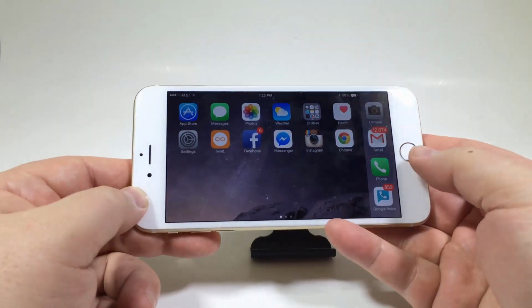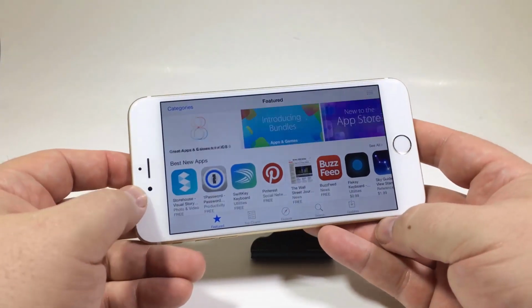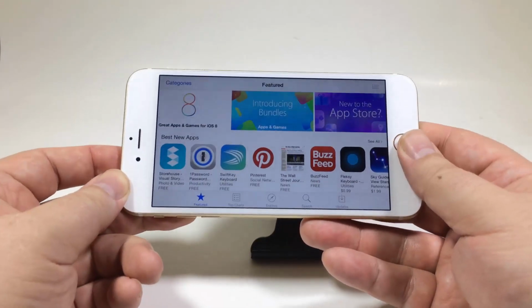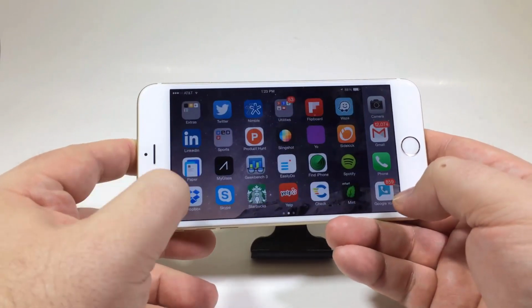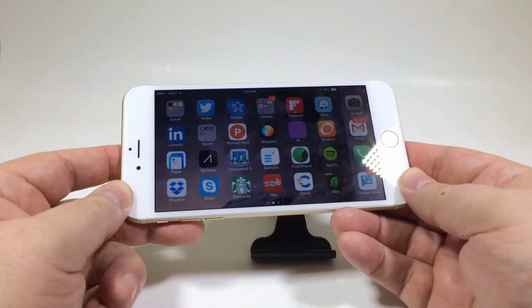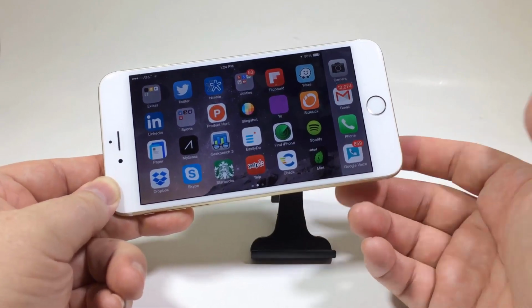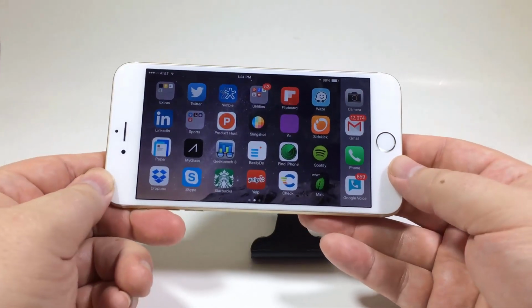Downloads seem to take maybe a little bit longer to download apps and install them than from the iPhone 5S. I don't feel that's a bad thing. I'm just giving you the ideas of my impressions so far, how they've worked. I would have expected with a faster processor that things would improve, but keep in mind, it is fair to say that Apple's increased the size of this, so there's much more rendering that has to take place in drawing a big screen.